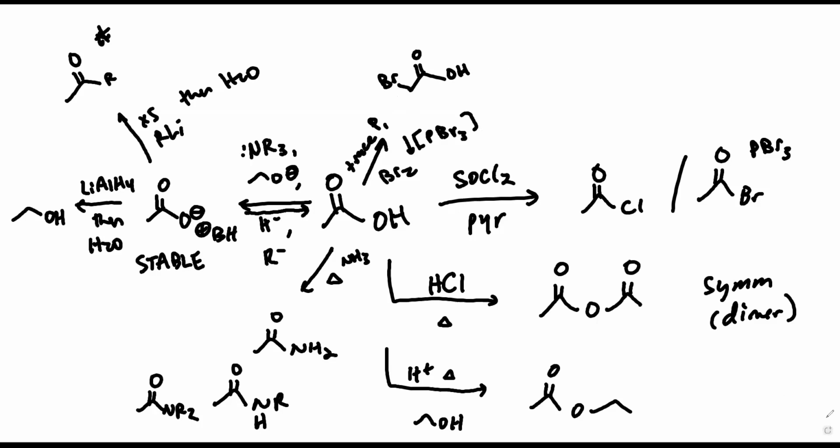So let's just take a second to talk about these alpha brominated species. And I'll add this little tail here so we can kind of track things. But what makes these very interesting is that back in 118B, you guys talked about how bromides are great electrophiles, but if we put a pi bond next to them, they become even better, right? Allylic bromides. And so this is like allylic on steroids, right? Because you got a carboxylic acid species there too.